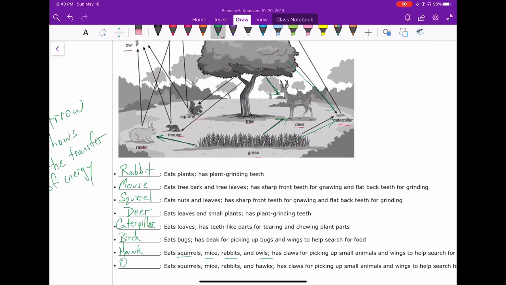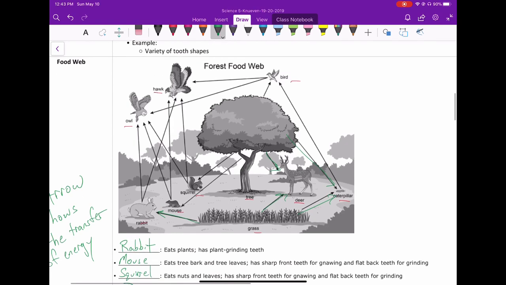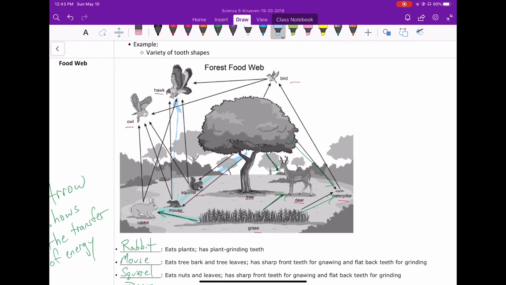And an owl. As you look at this, make sure you don't mix these up. Owls don't eat owls, hawks don't eat hawks, right? It doesn't mean they won't defend themselves, but at the same time, they're going to be searching for other species. We can see how the transfer of energy goes from a producer to the mouse, and then that mouse energy can go to the hawk. Or the grass energy goes to the rabbit, and the rabbit energy can go to the hawk, or it could go to the owl.